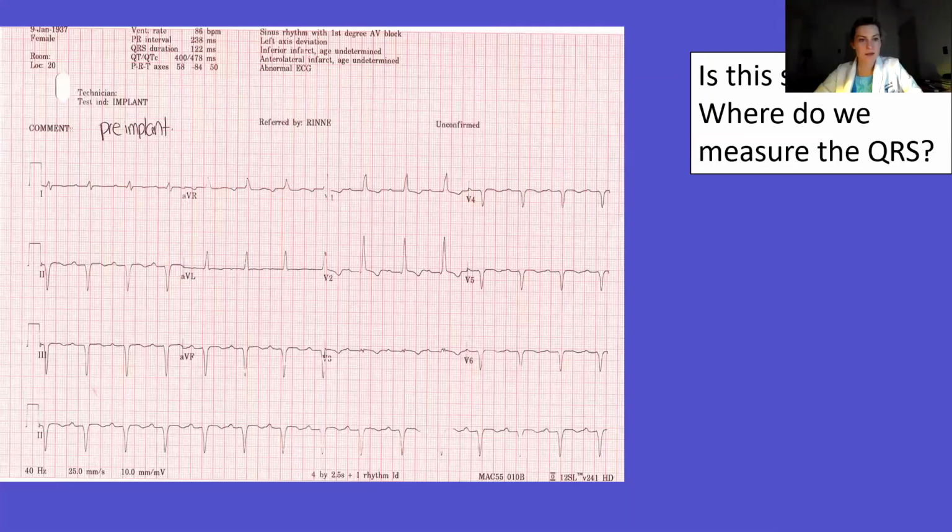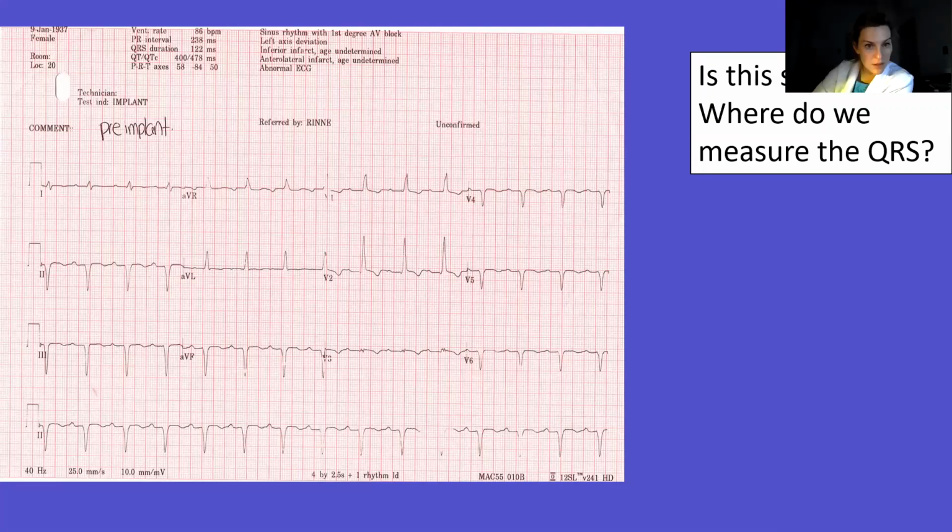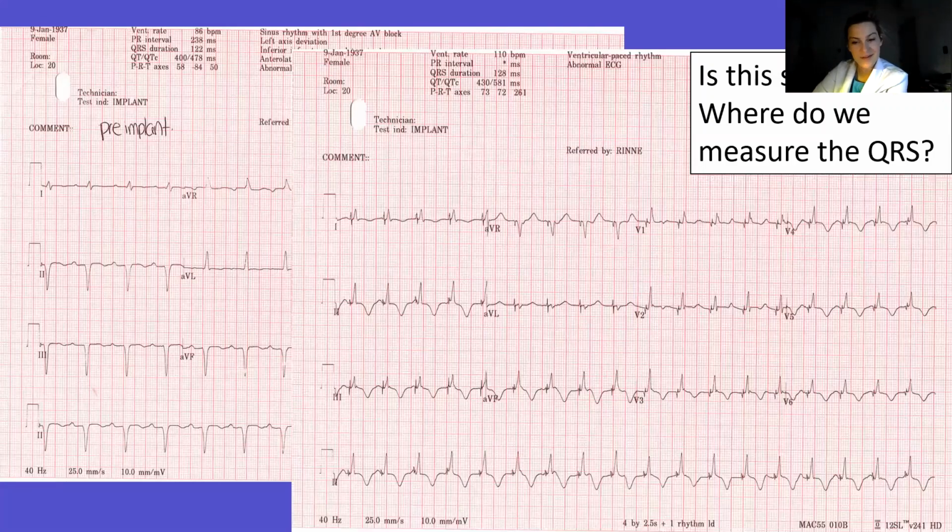And then there's a double ECG here. So this is a pre-implant. Yeah, this is somebody who had intermittent high-grade AV block. Great. And here's another beautiful ECG.